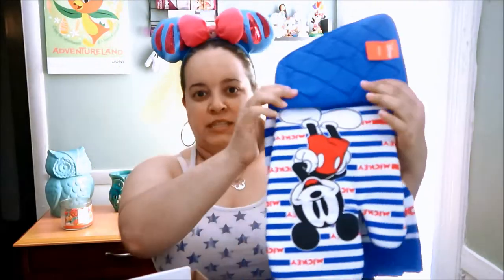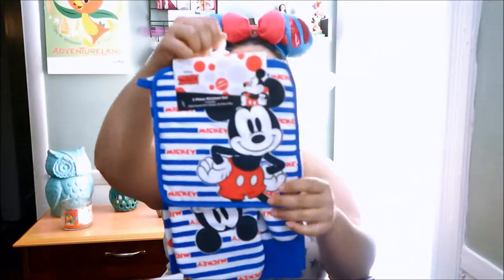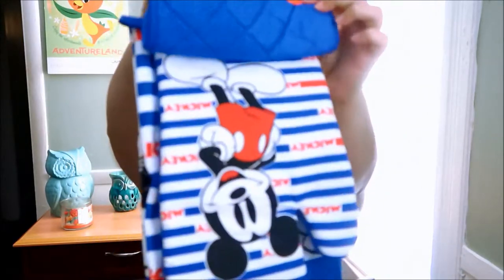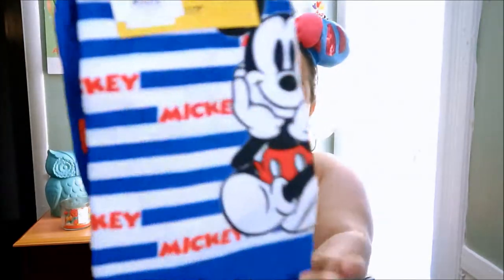I love these boxes. One of the things that I like about these boxes is that when I go to the theme parks, I get so involved in enjoying myself that I don't really purchase a lot of things. And when I do purchase, it's like little keychains. I don't think about buying houseware, which is so weird because I see them all over the place, but I just never think about it. So this box gives me houseware stuff, so it just warms my heart. So this is what it looks like, and it does have the oven mitt to go with it. Look how cute. And it is $15.99, you guys.